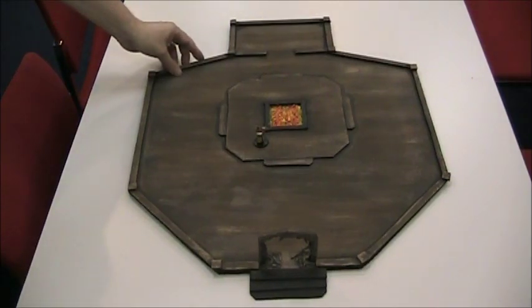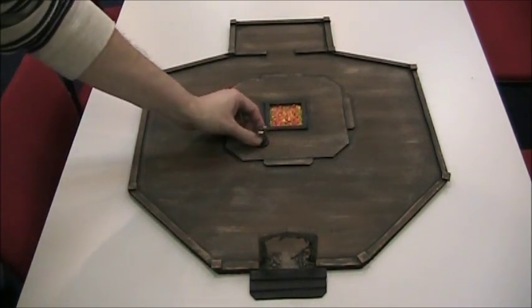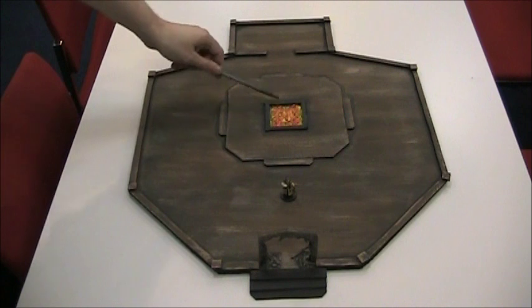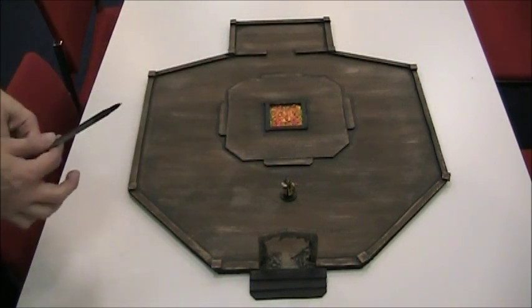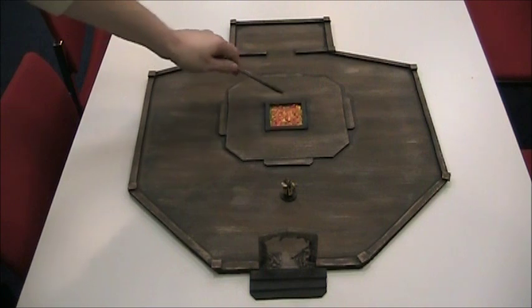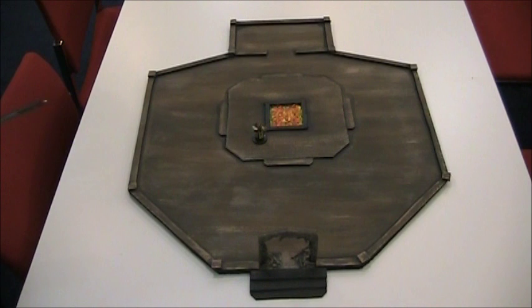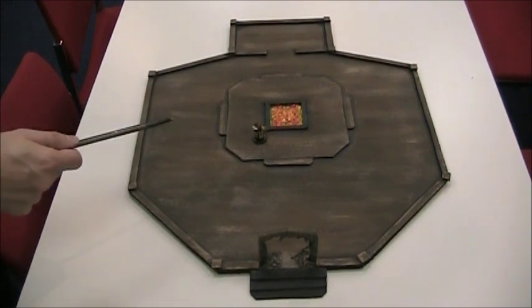Okay, I've got my tile looking really good. I've got it all painted up with the wood texture. I have a figure here to show the scale of this tile — it's an enormous tile. I've got a fire pit in the center, and I showed you this technique in the last video. Now, if you notice one thing on this tile, the edge around the fire pit is still black, and the steps are still black. I could have painted them separately with the texture paint, but I actually want to paint stones — like a stone cobbling — on these pieces. And I'll show you how to do that.